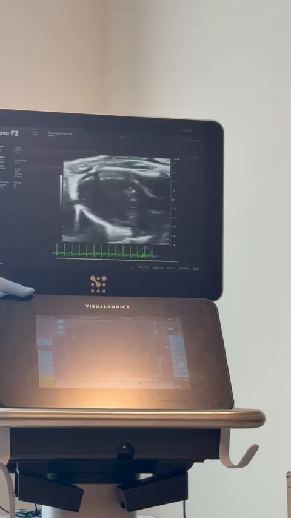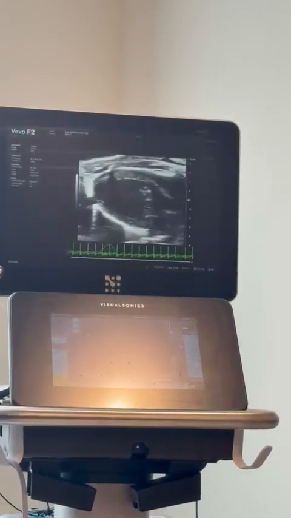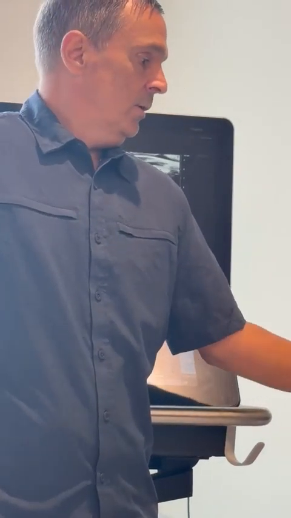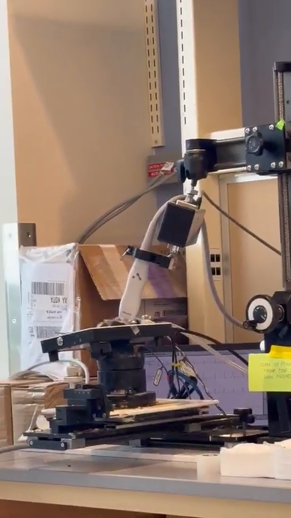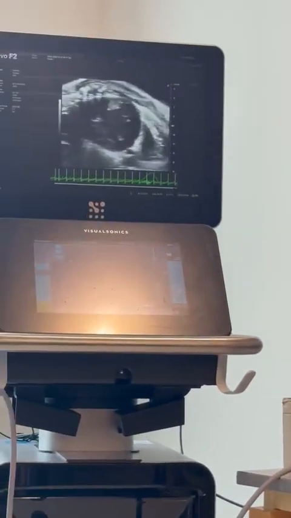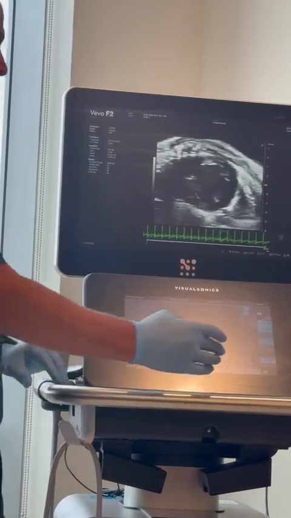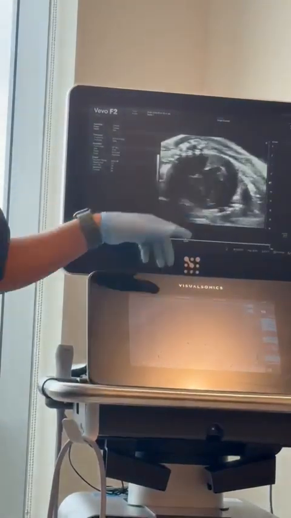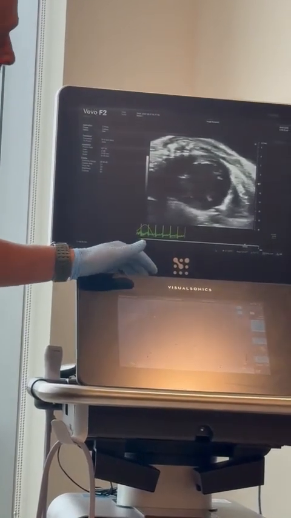So from here, from a long axis, the next thing we're going to do is a short axis. So all I'm going to do, I had talked about those notches earlier. So if I take this transducer and turn this 90 degrees clockwise, I can actually feel when it hits in that 90 degrees, and I should have a pretty good short axis image. And these 2 white spots right there, if I play this slowly, those are my papillary muscles. Ideally, they'll be at 2 and 4 o'clock, which they're pretty close.